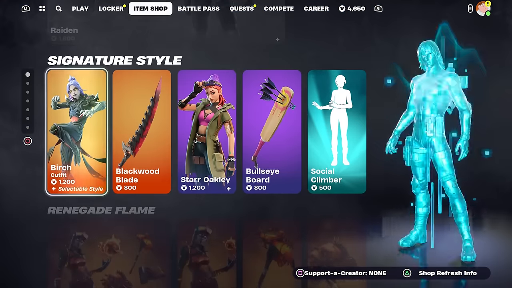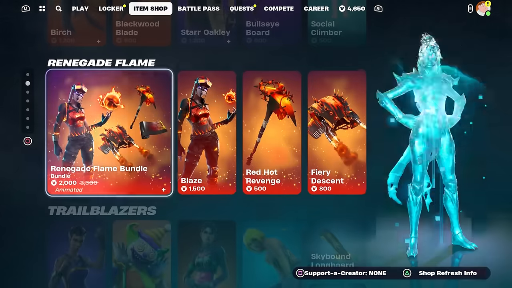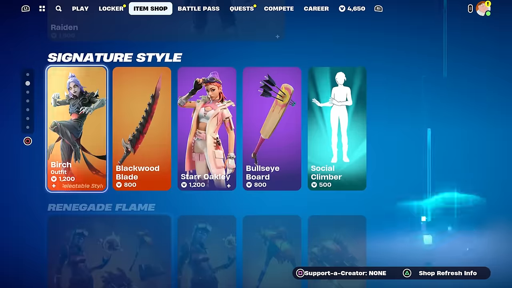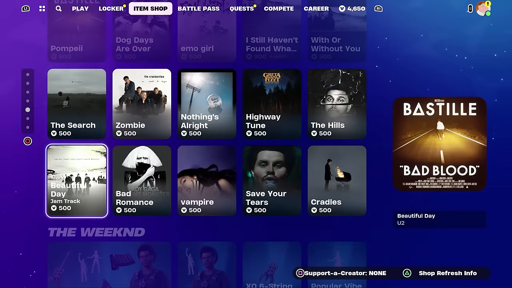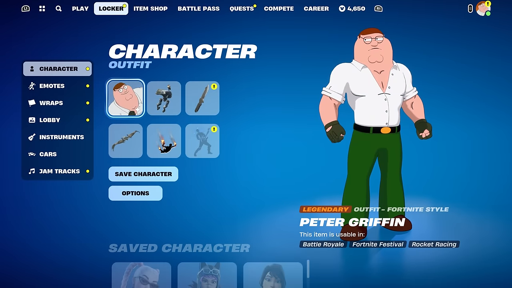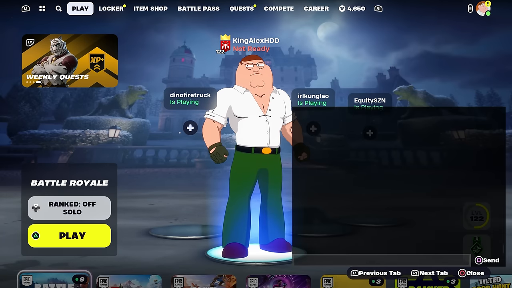But at the same time, guys, you can also do this method that will allow you to get any other skin that you guys want, any skin. I'm talking about any skin that is in the item shop for free, with no problem at all. Just make sure that you follow the steps and you do the same thing that I'm showing you right now as we speak, okay?